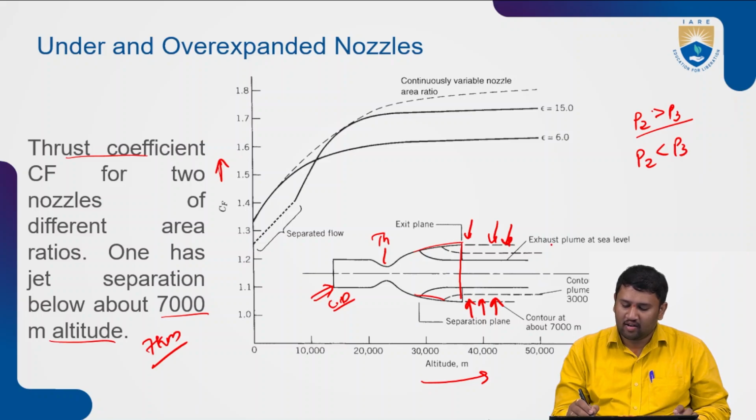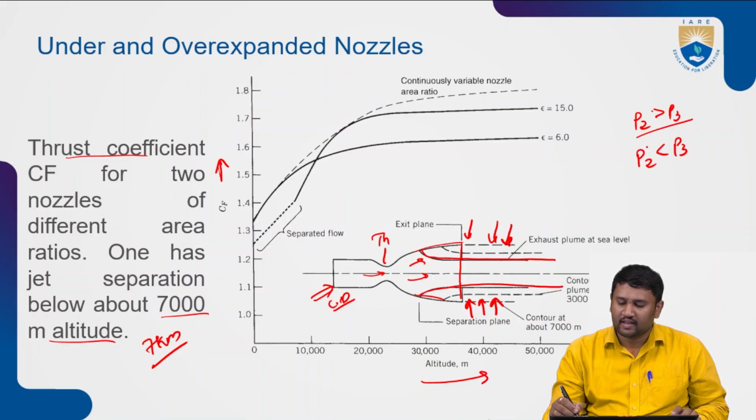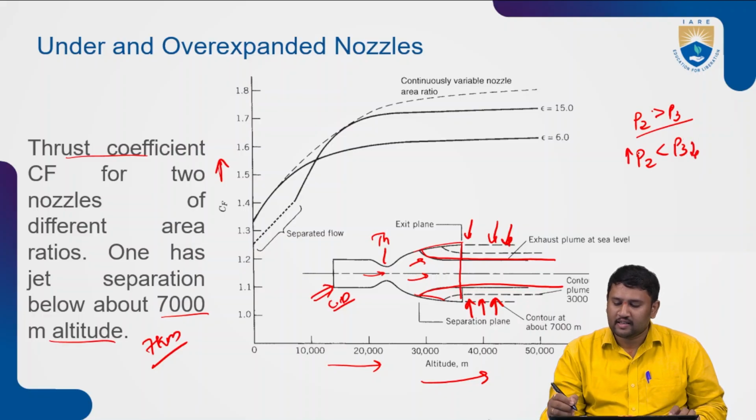If in a contour or a flow, at mean sea level, the gases that are being formed are this, because during the start phase. Now as it moves up, particularly as the altitude increases, what happens? The atmospheric pressure drops and the pressure inside the contour, particularly the CD nozzle, increases.